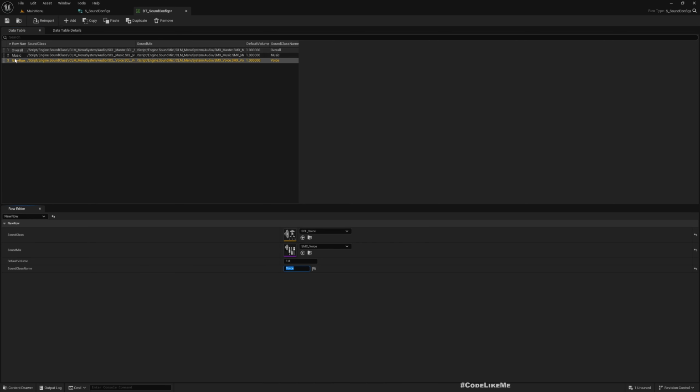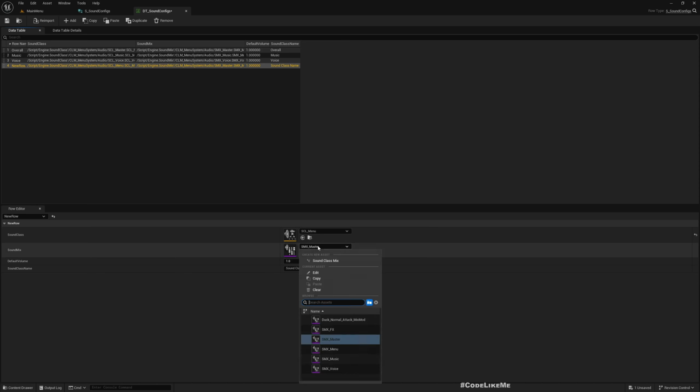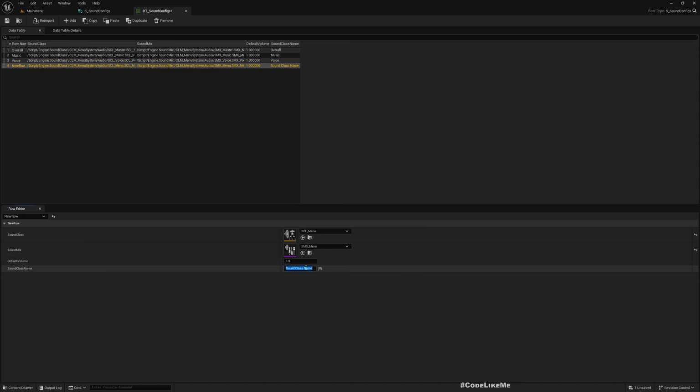Then finally menu. All right, now we have the data table.